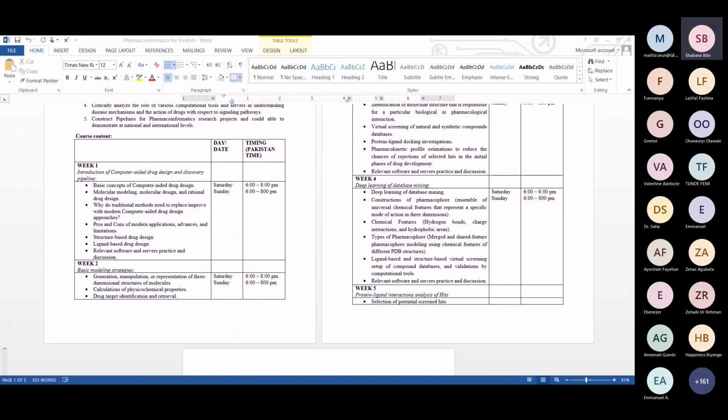Merge features. In both cases we will study every type of pharmacophore, and then we will compare what kind of results are coming from the docking and pharmacophore. We present both kinds of results in our papers, which have been published and are getting approval right now from different publications. You can read these before joining, and I will let you know how to perform it with different software, and then we will lead towards the publications.